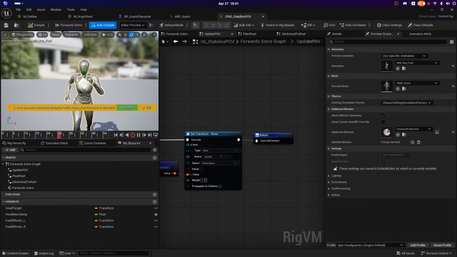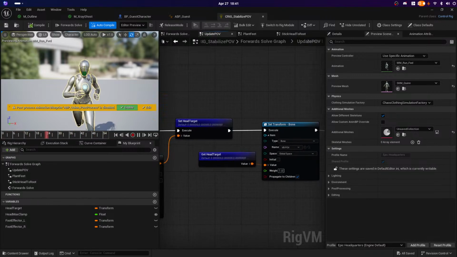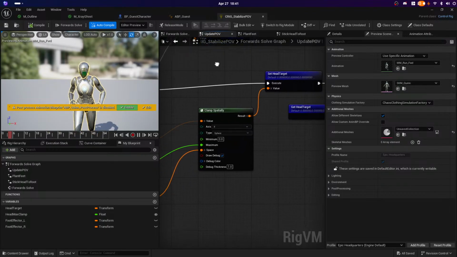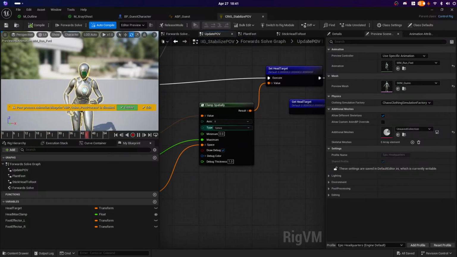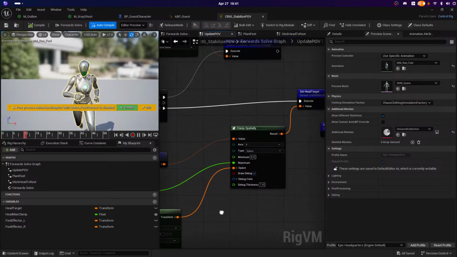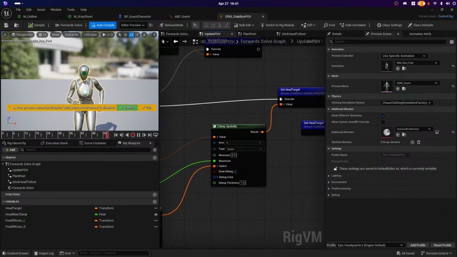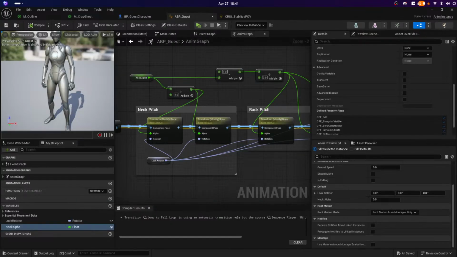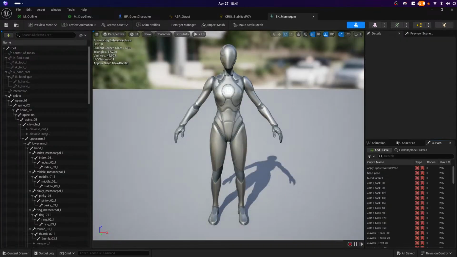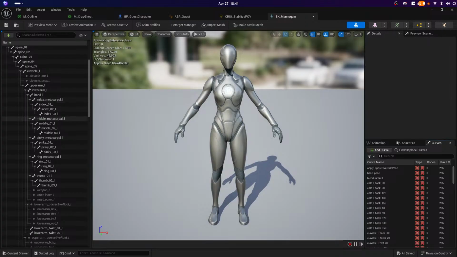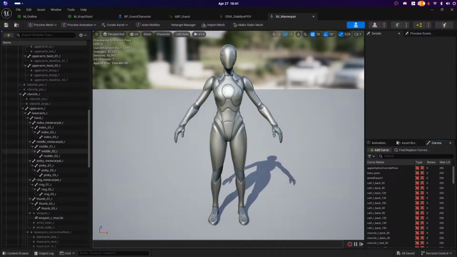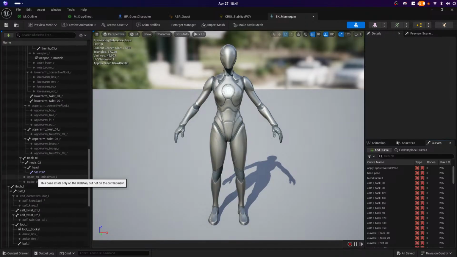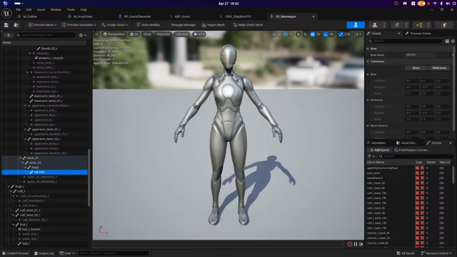The other thing that this does, and I don't know if you can see it, is we've done a clamp. So let me show you what I did over here. If you look down here, I've added a virtual bone.